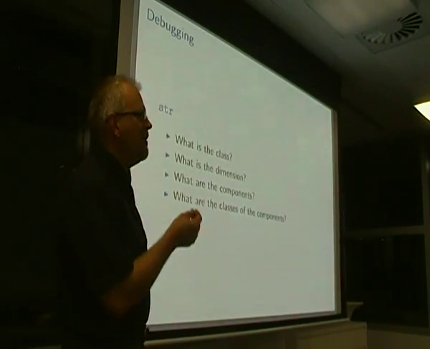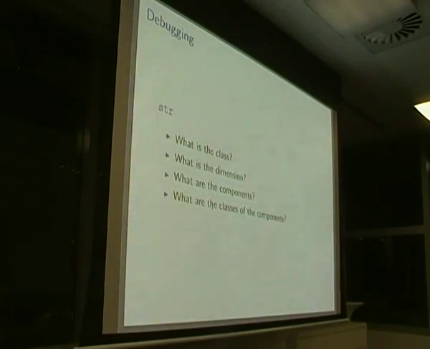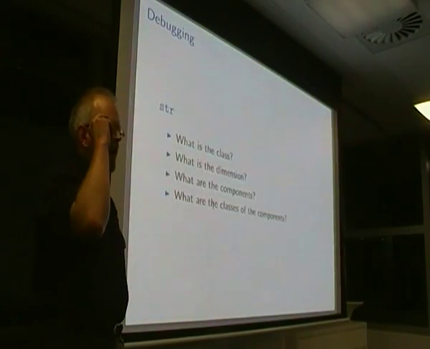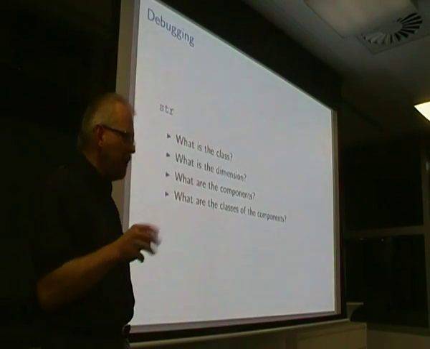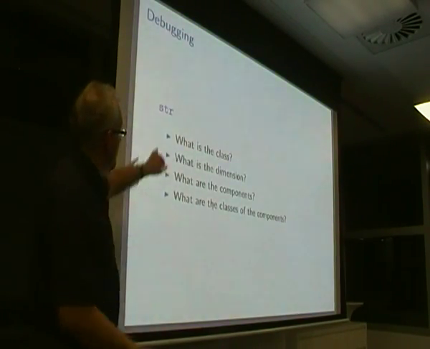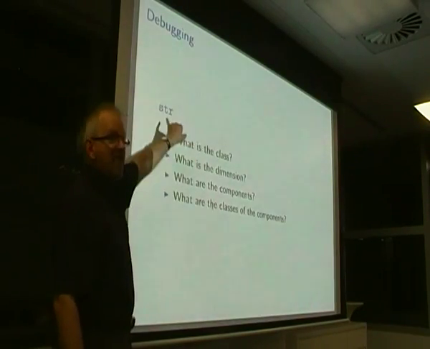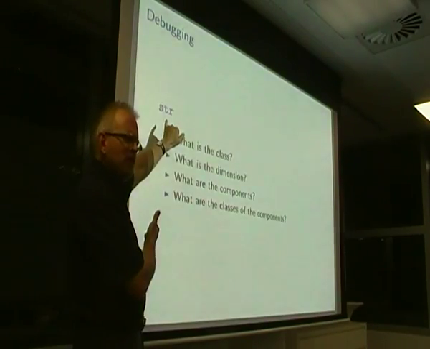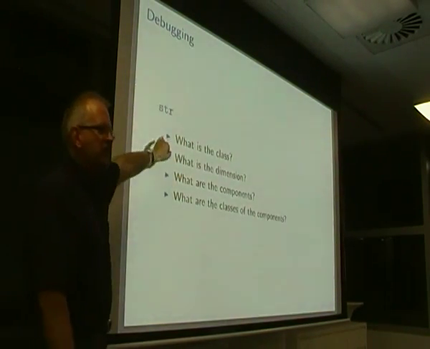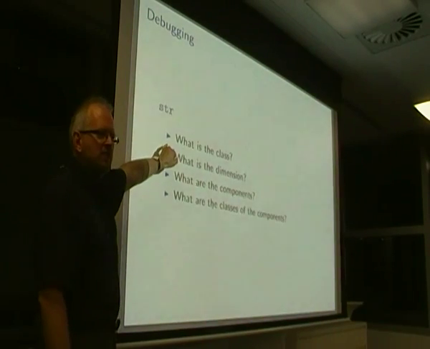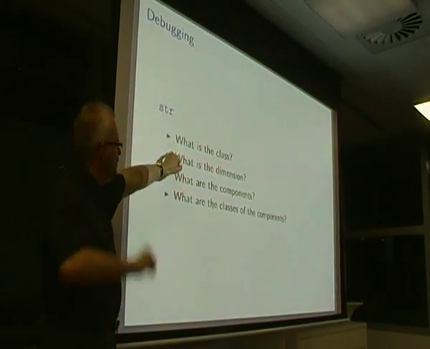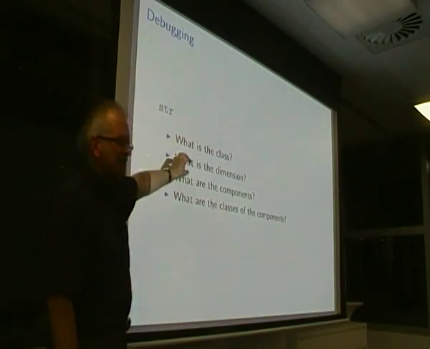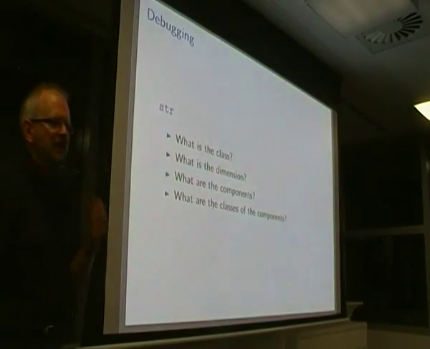Now, how can we use this information to help us be a little bit more effective when we're doing programming? I've helped a number of people solve R problems, and my guesstimate is that about half the problems that I solve, I solve using the str function. The first question I ask is, what is the class of the object that is in my focus? The second thing is, what is the dimension? Often the dimension is not what is expected. What are the components and what are the classes of the components?